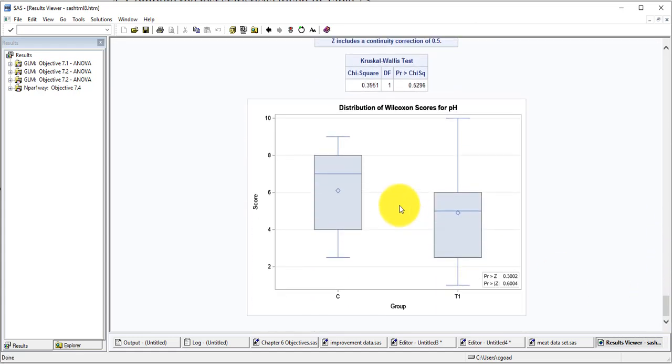You can request the box plots to be suppressed for the Wilcoxon scores if you wanted to, and so here it just puts in that test statistic for two groups, but these are the sum of the ranks. Pardon me, the distribution of the ranks, not the sum of the ranks.